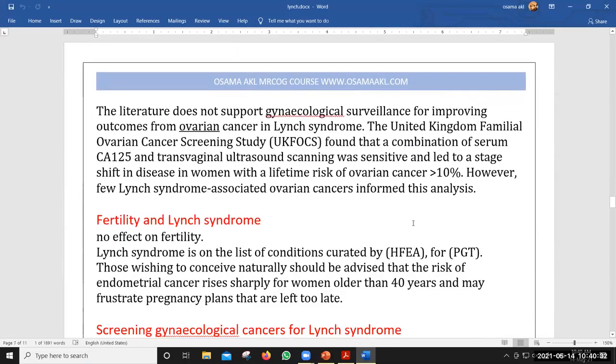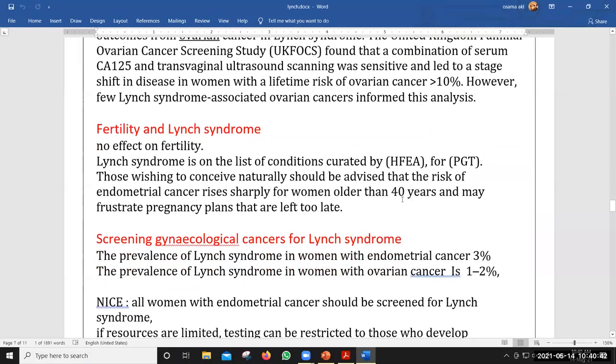Okay, but it's an option. We will counsel the woman about it and she can choose to have it, no problem at all. The outcome of the cancers here has good prognosis and a good survival rate. Lynch syndrome does not affect ovarian reserve, does not affect fertility, but we can counsel about IVF and PGD.